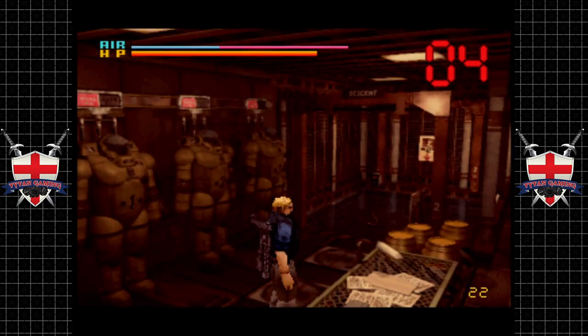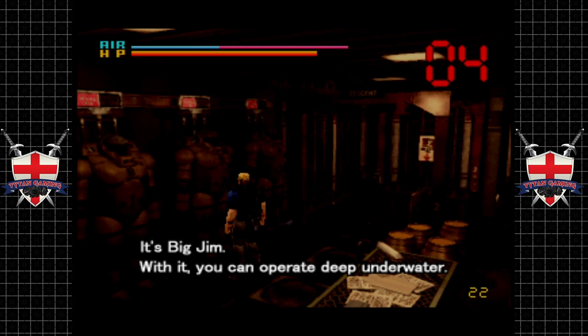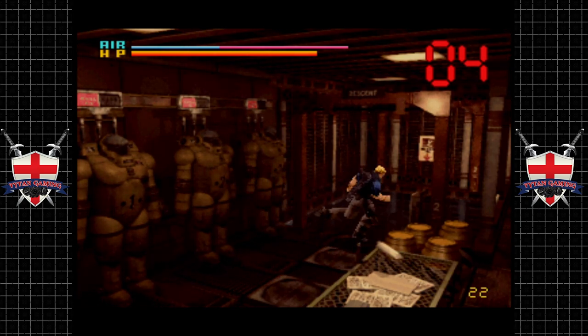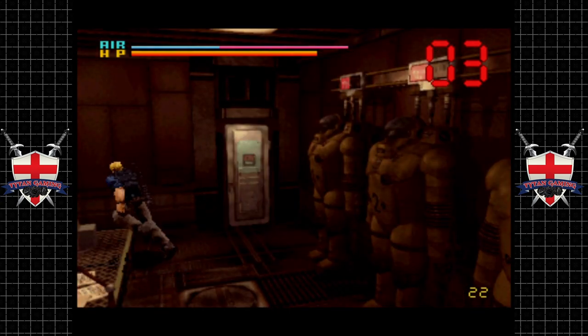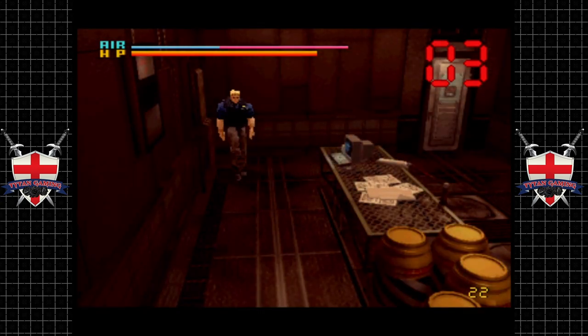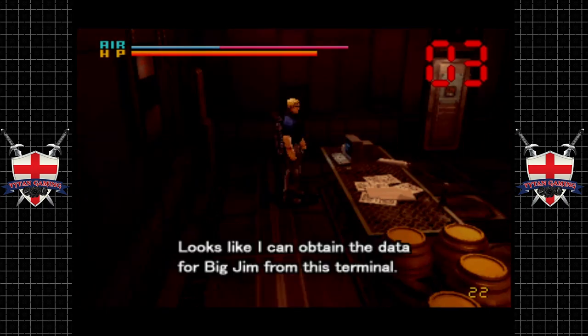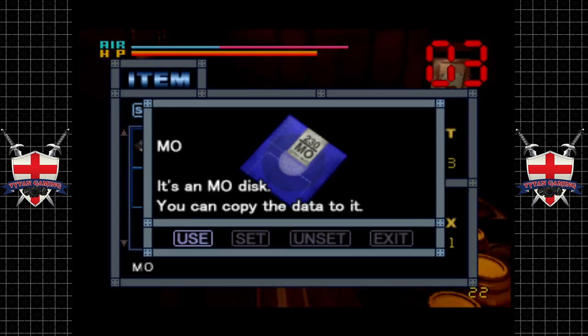Okay, and we've got an oxygen regen thing, which sounds good. It's Big Jim. With it, you can operate deep underwater. Well, that's good. We like that. Then we need some kind of code or something to operate Big Jim. Looks like I can obtain the data for Big Jim from this terminal. That sounds like something we want.